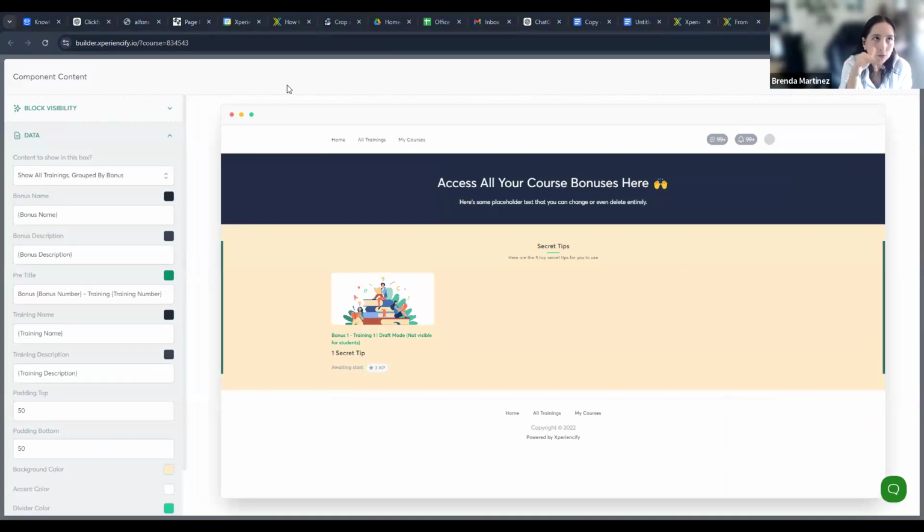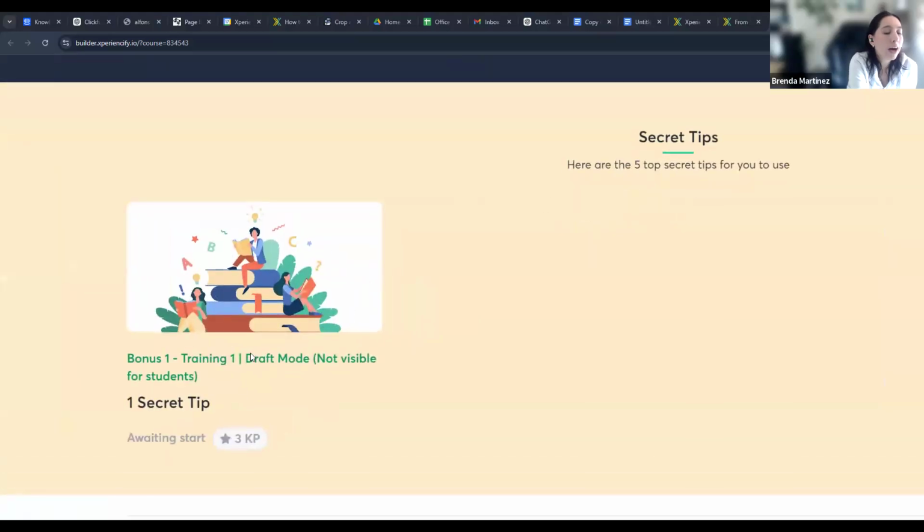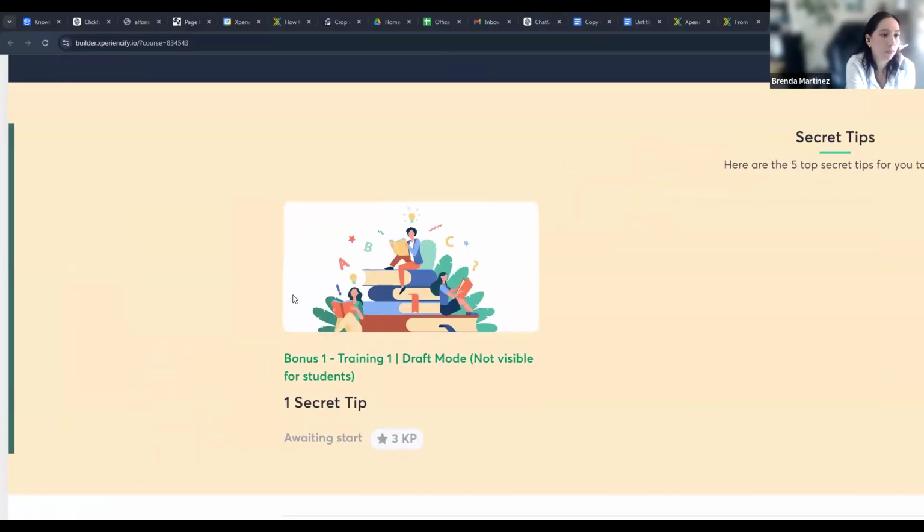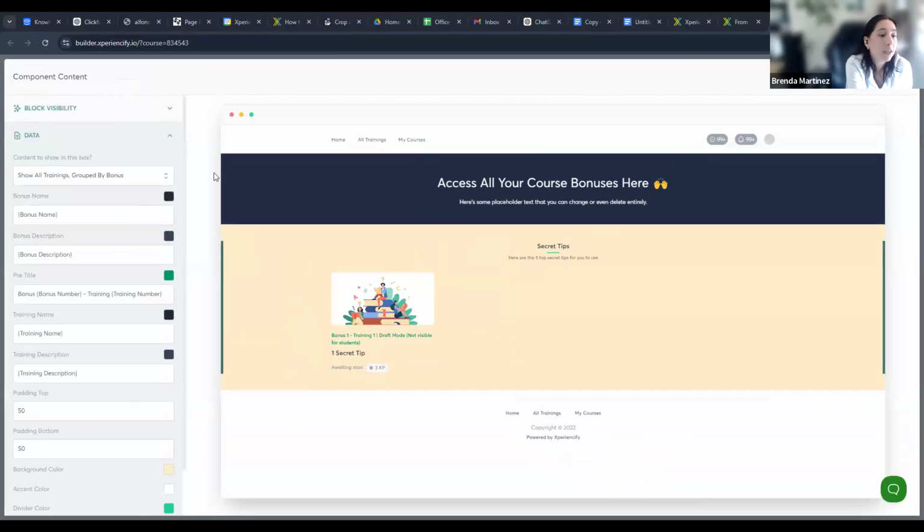We could figure out that if they complete the first training, you will unlock the bonuses. That's easy. You can do it with the tag and with the navigation bar. What I was trying to do is this: how do you hide certain bonuses from them if they haven't earned them? Because here, all the bonuses that I have will show up, right? So how do I not show them the rest of the bonuses, only the ones that they have earned? Because here we don't have a tagging system that we can work with.